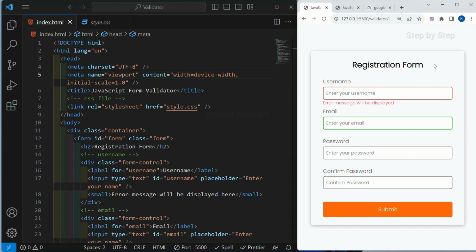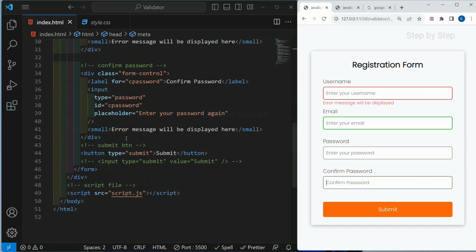If you are not aware and you want to learn how to give stylings, for this I am having the border as red, and whenever we are displaying an error message, that should be displayed in red color. And when the border is green, the error message should not be displayed. So this styling part we are going to do in CSS, and using JavaScript we are going to dynamically display these error messages.